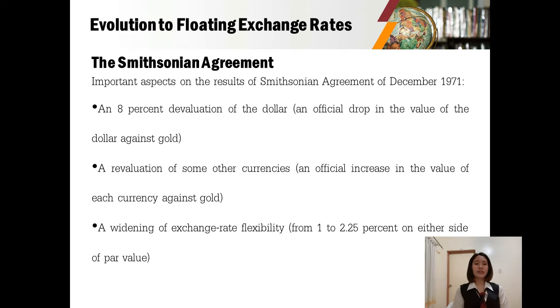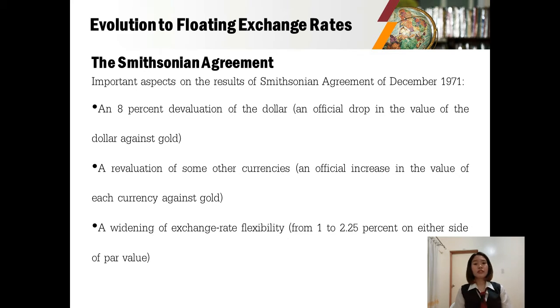balance of trade deficit continued to worsen, U.S. President Richard Nixon announced that the United States would no longer trade dollars for gold unless other industrial countries agreed to support a restructuring of the international monetary system. He was afraid that the United States would lose its large gold reserves if countries, worried about holding so many dollars resulting from the large U.S. trade deficit, turned in their dollars to the U.S. government and demanded gold in return.